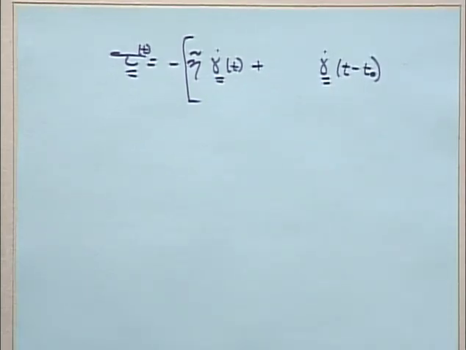I'm saying that if I have a material and I put it in my flow cell and I start from 0 and I start shearing, then at, let's say, 2 seconds later, at this time, the stress that I have now depends on what I'm currently doing, which is shearing. But it also depends on the fact that 2 seconds ago I wasn't shearing. Okay? And that way I can build in some of the effects of the startup.